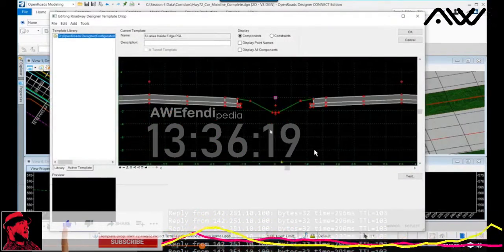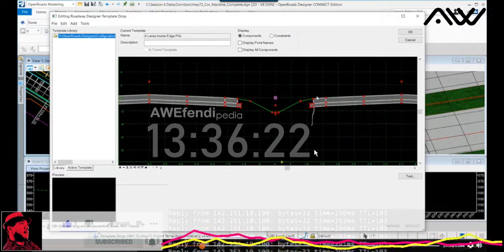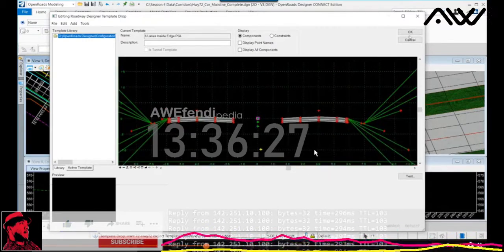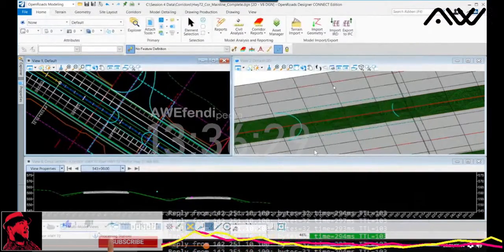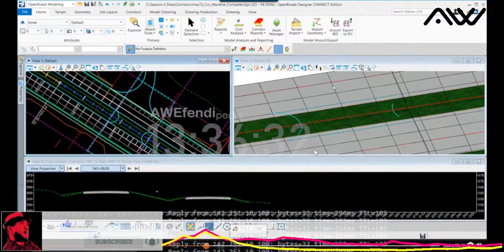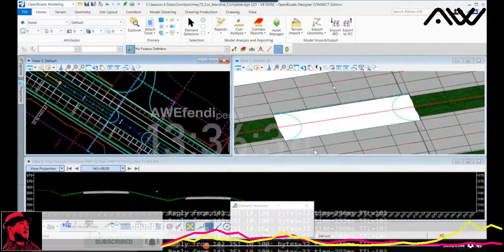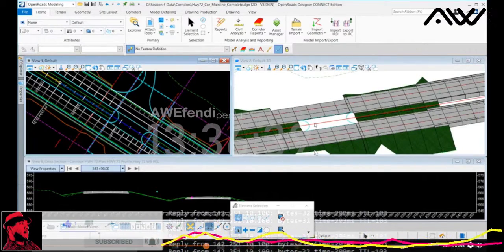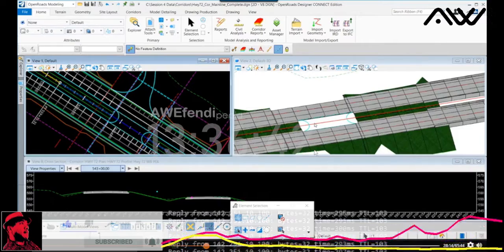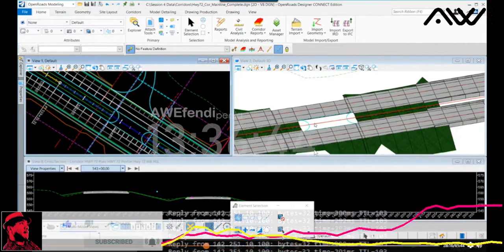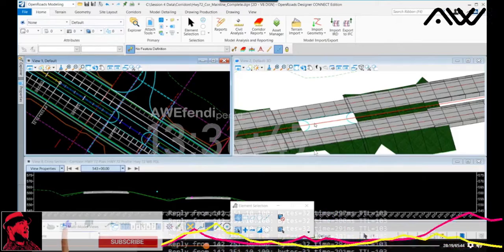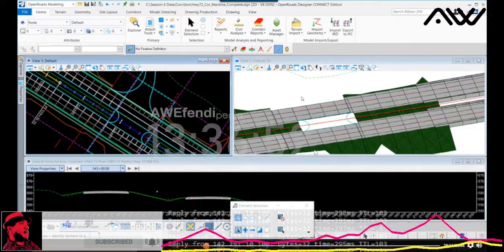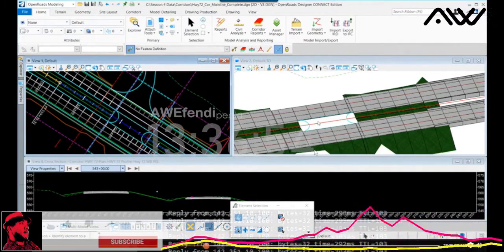And really all I want to do is simply remove the inside shoulder and the median side slopes through that area. So I'll delete those, say OK to that, and then we'll see the model or the corridor reprocess. And we'll see that modification being made. So at this point, basically, we've modified the corridor. We have, again, removed the pieces that we don't need out of the corridor model, and we're going to replace them with the crossover, and we're going to replace them with the intersection model that we're building right now. Okay? So we've taken care of modifications to the corridor.